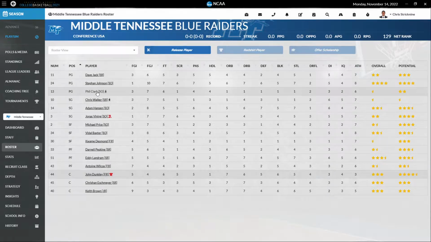But we got some good rated players here. Johnson's still a 4-star point guard. He's a good scoring point guard. I'm hoping he improves with assists and leading the team this year. Landrum, who's been on the bench almost his whole time here, his ratings look good at power forward. I think we got 2 pretty solid centers. I debated going with Brown in the starting role there at center, but finally just went with Eschmeyer. I mean, he's been pretty consistent as well. Give Brown a little bit more time off the bench.